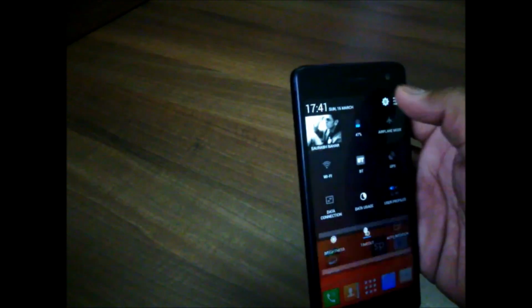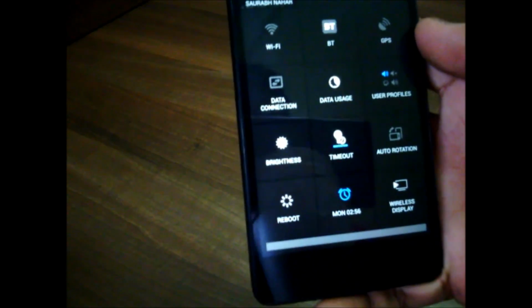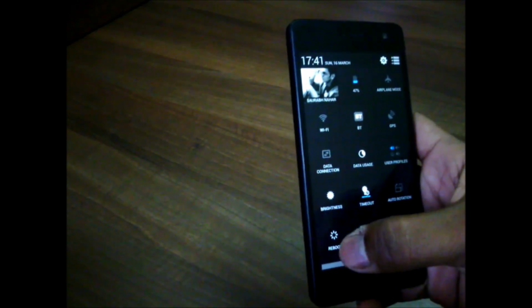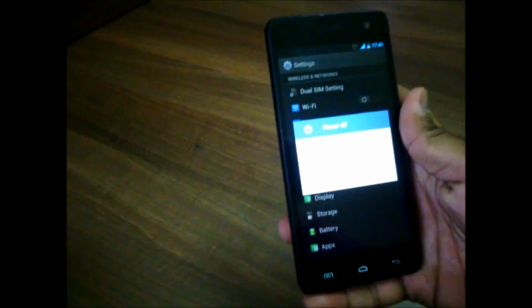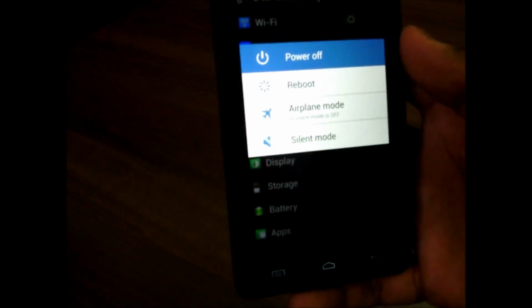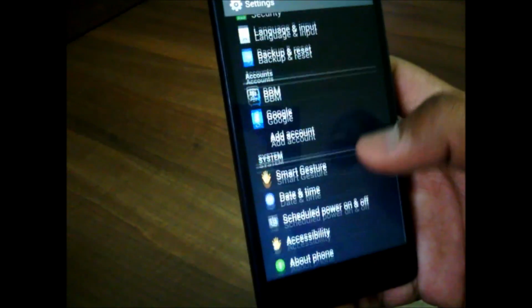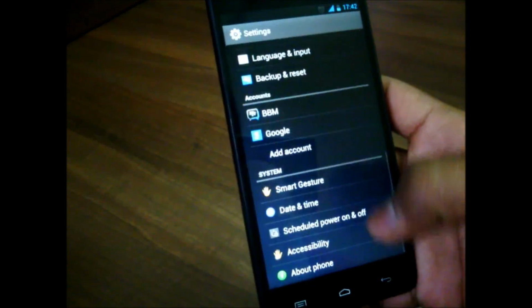You can remove it like that. Moving on to the settings, before that, let me just show you these toggles on the notification bar. We have wireless display and some other common stuff, and you can also reboot it from here, or by pressing or holding the power button, you will get the reboot option. And at the bottom in About phone we have Android 4.2 Jelly Bean.